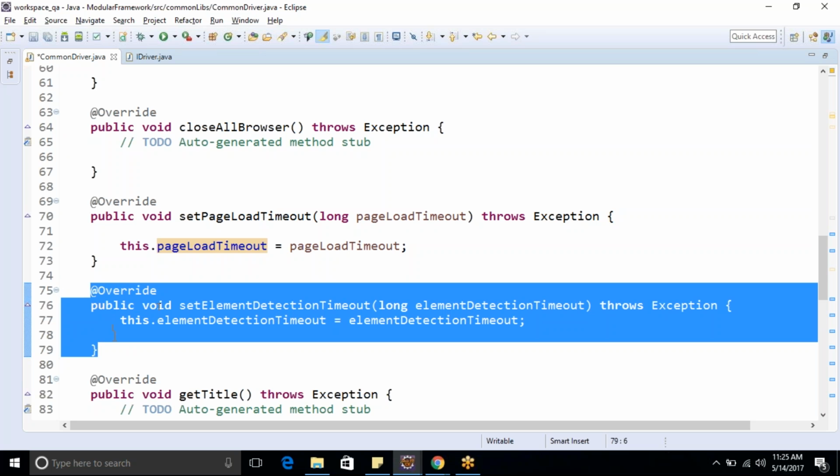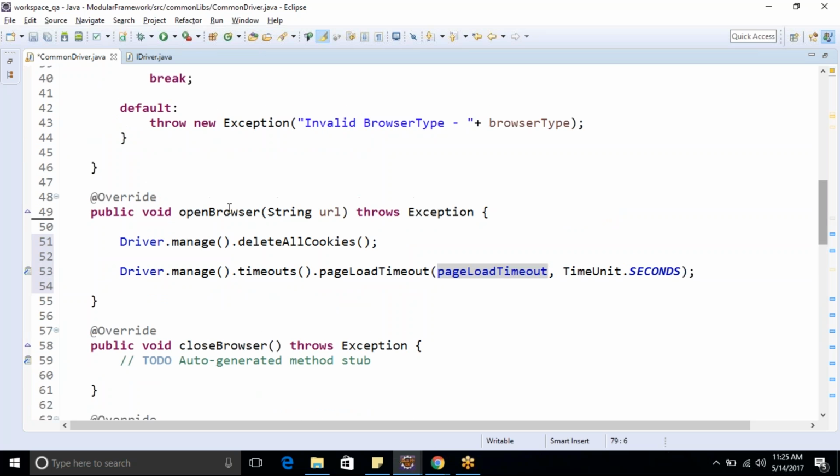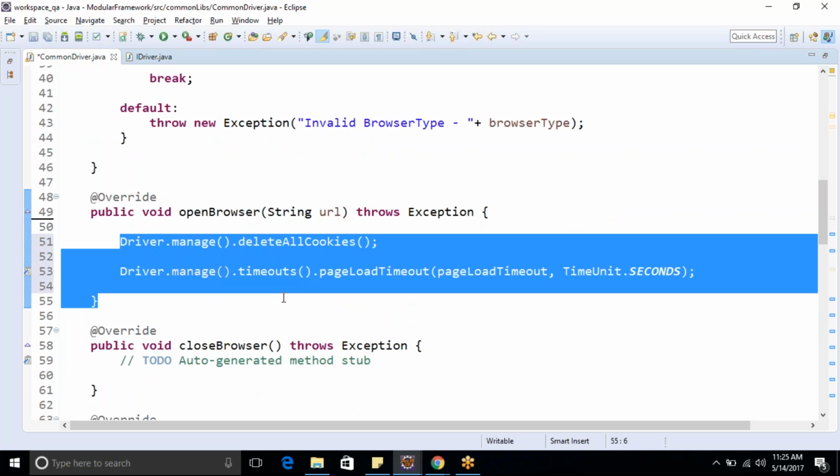And the user has access to this method, so he or she can call this method again and again, which is not required. You have to set this value only once, take the value from this, and when you are doing all your configuration things, then only call the method.